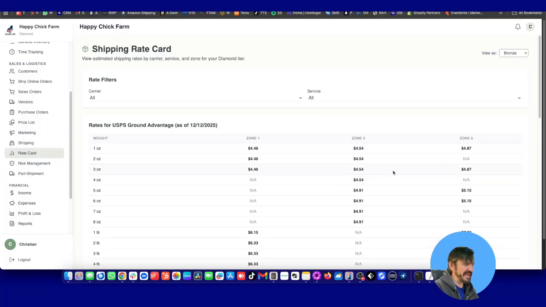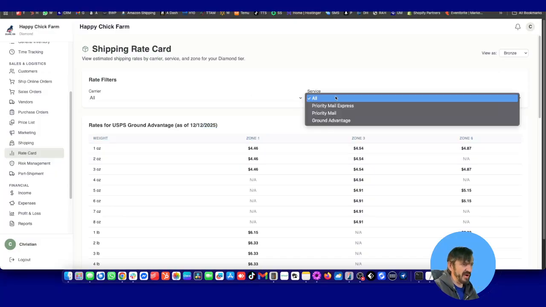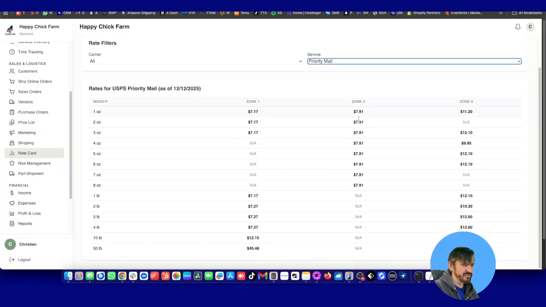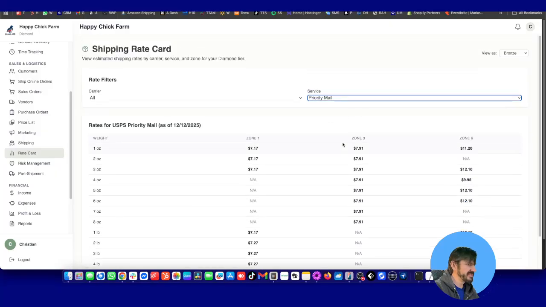They update automatically. If you don't find anything in here, you can look up the rate right in the shipping as well. Here on my test system, not all zones are in here, but on the production system, you should see them all. And based on service as well, right now we support UPS and USPS. FedEx will be added shortly as a carrier. And there you see your rates.